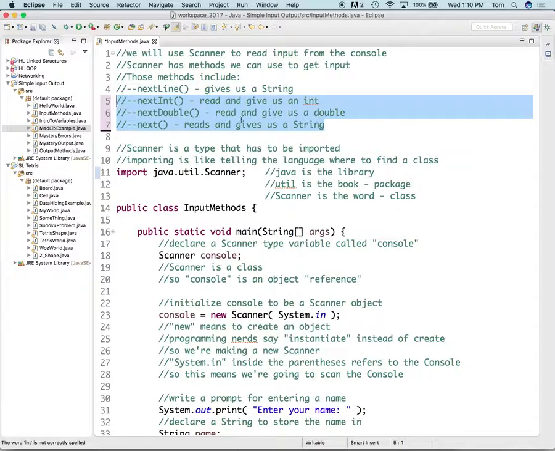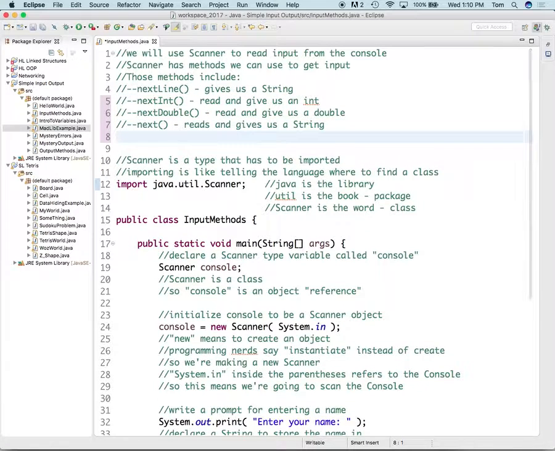But we have those three methods, and then the other method that we used yesterday that we didn't really include in here was the close method. We want to make sure that we put that in there, and that basically does what it sounds like it does. It closes off this scanner so that we finish it off. If we forget to close a scanner when we're using the console, not the biggest deal in the world, but scanners can also be used to read files, and if you don't close a connection to a file, you can really mess up the file.